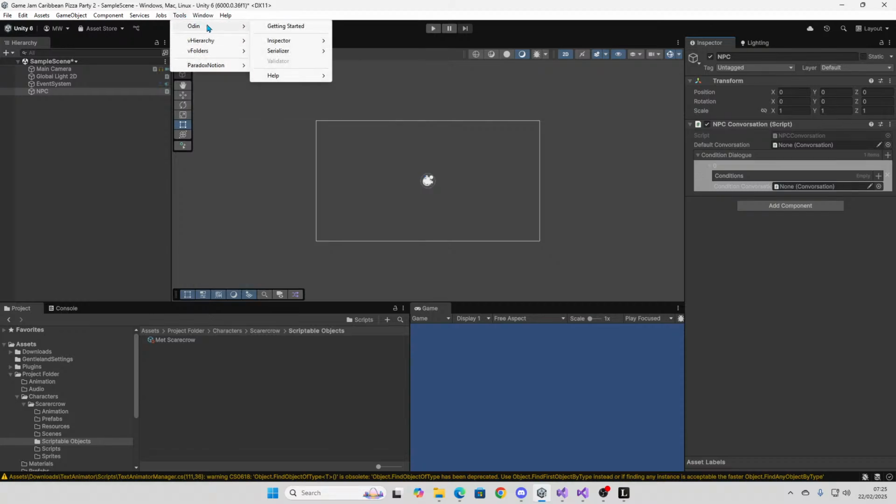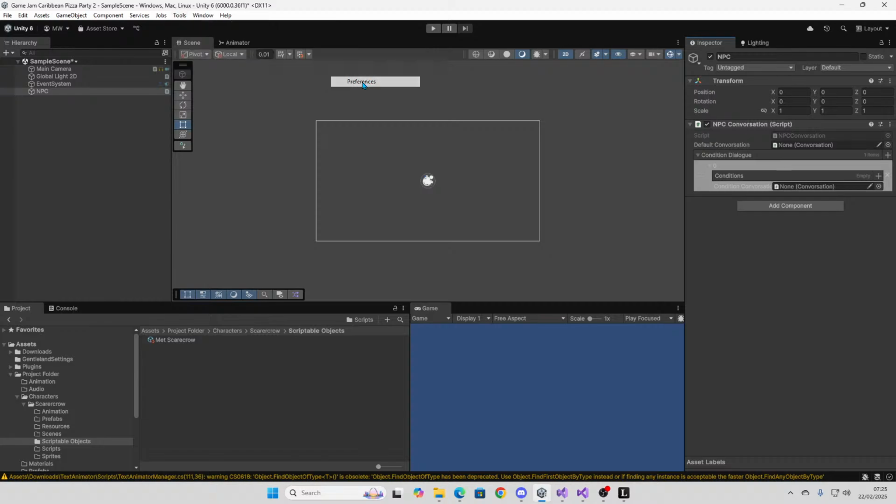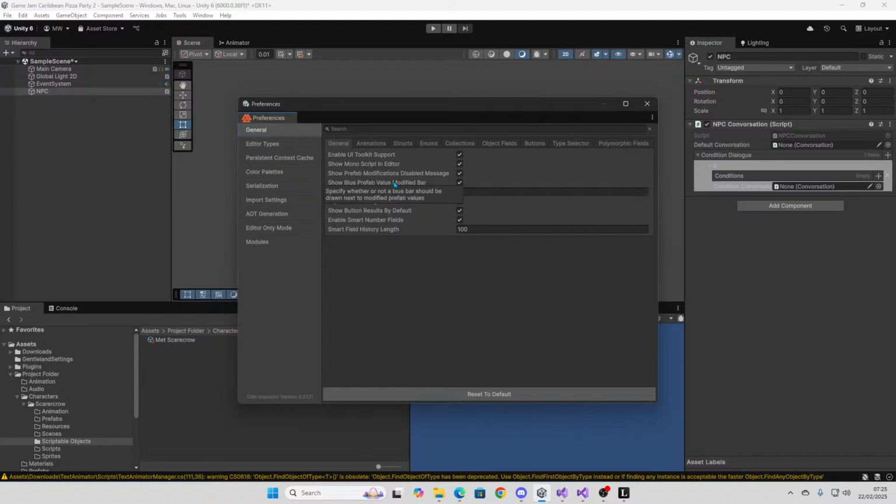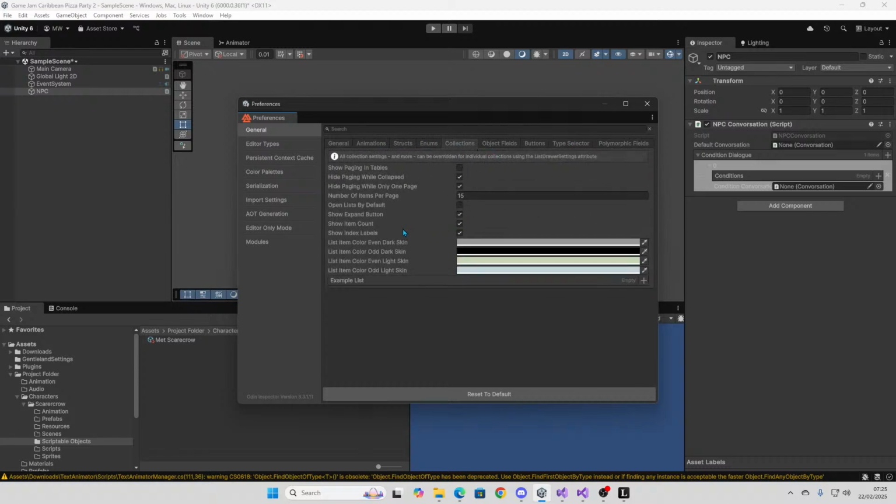Tools, Odin. Okay, lists. They have something for lists in here. Collections.